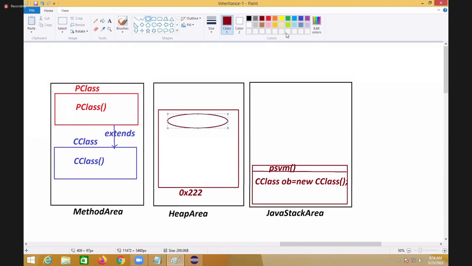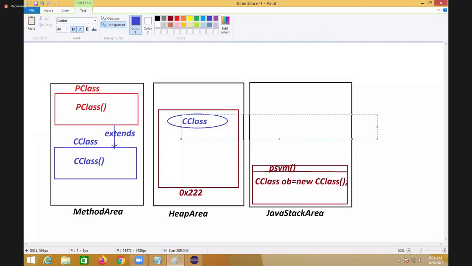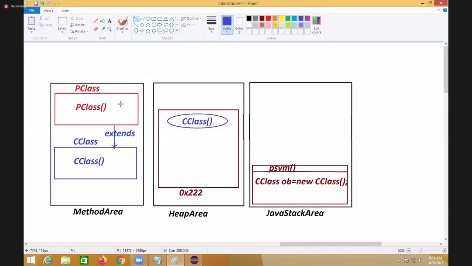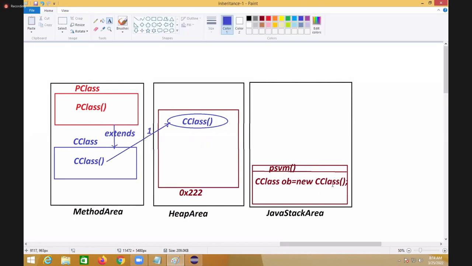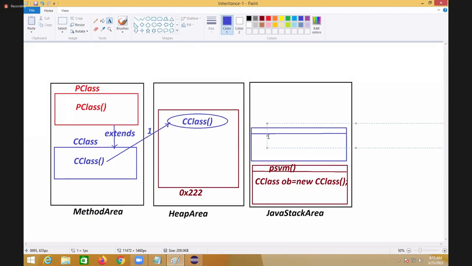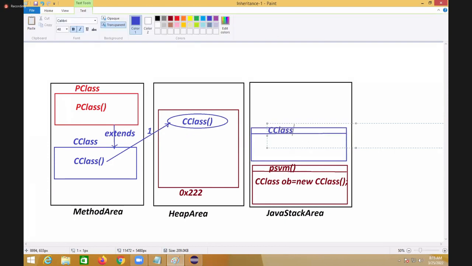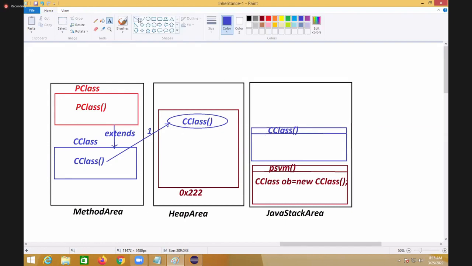So the child class constructor comes out and goes for execution.